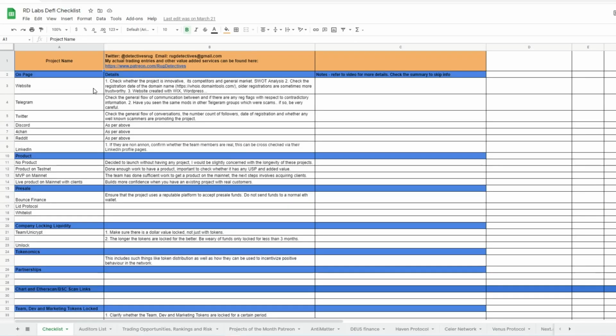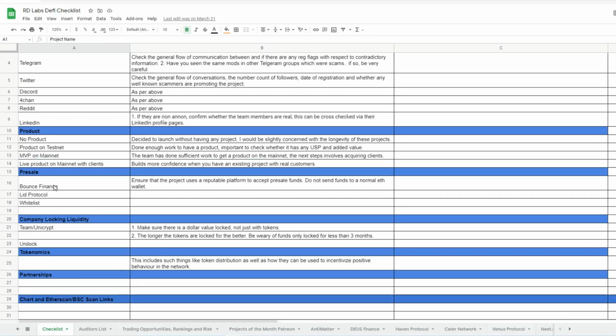If you haven't downloaded the RD Labs DeFi checklist, it's free and in the description. It's a sheet that helps you improve your decision making before you enter a trade. It goes through on-page and off-page analysis, and understanding the specific project: whether there's no product, or a product on testnet, the MVP, or mainnet. It walks you through the whole process.